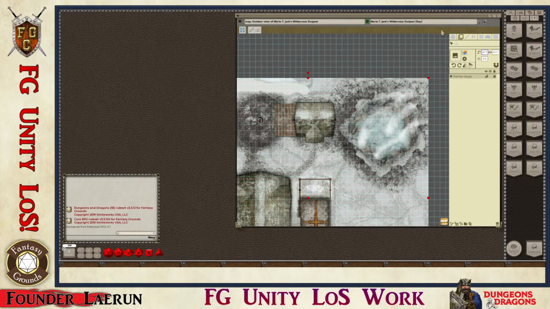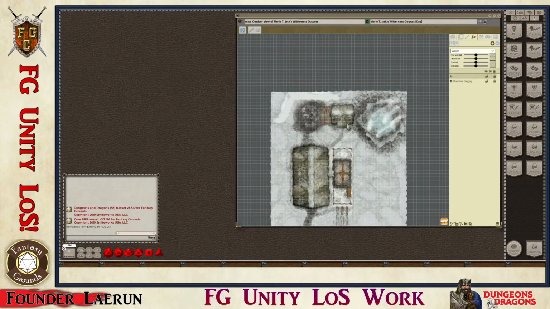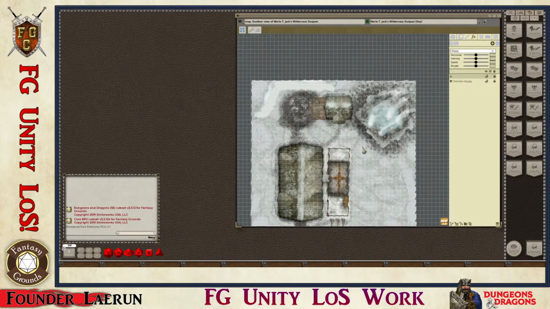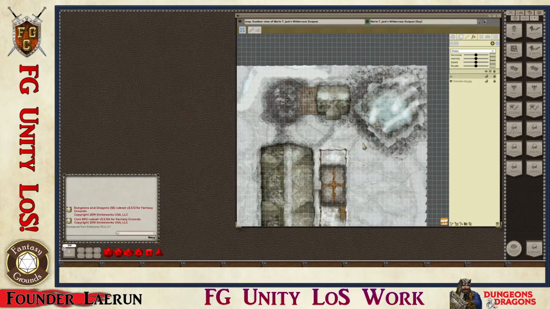Just a little warning. So I'm going to actually make an effects layer. Effects are on their own separate layer, and they have their own separate tool. So if you come down at the bottom, there's an add effects layer. I'm going to do that first, and then you have to choose the effect. In this case, I'm going to go ahead and pick water. And as you can see, I got this whole map covered with water, which we don't want.